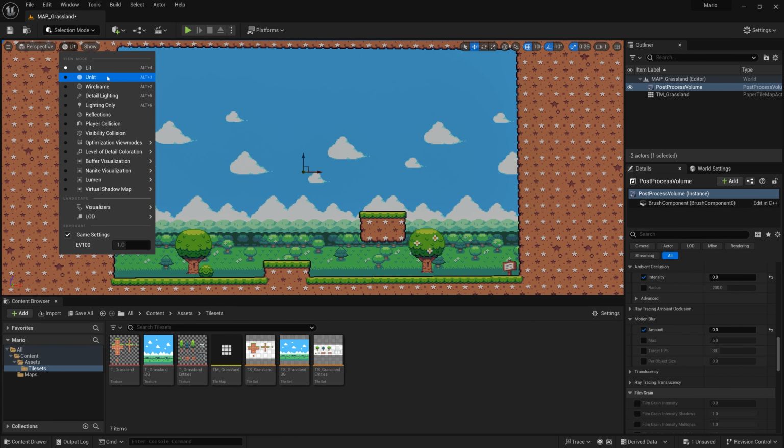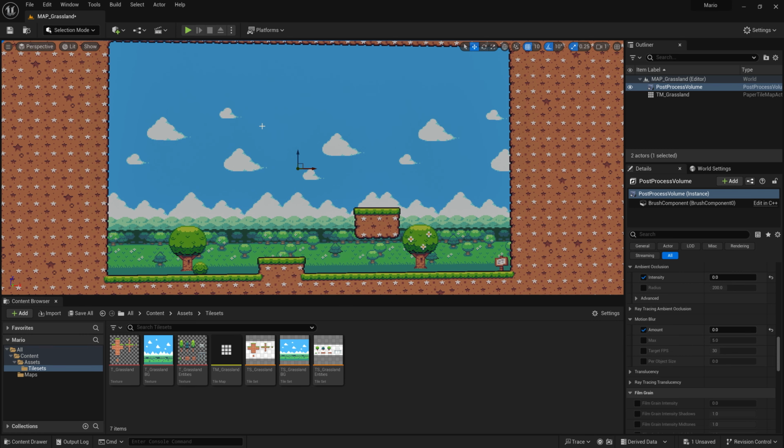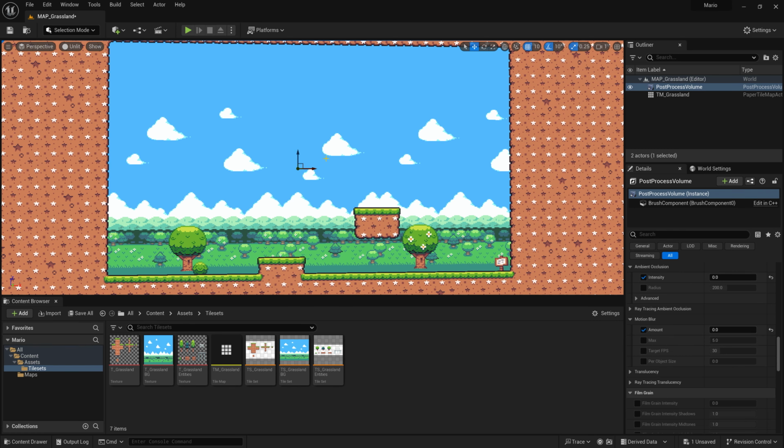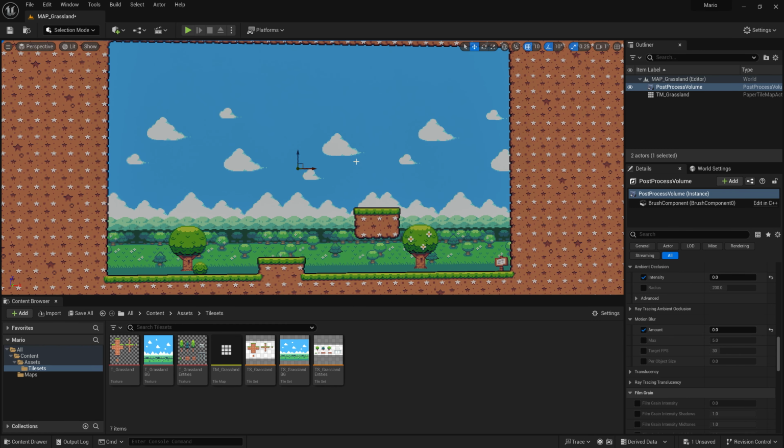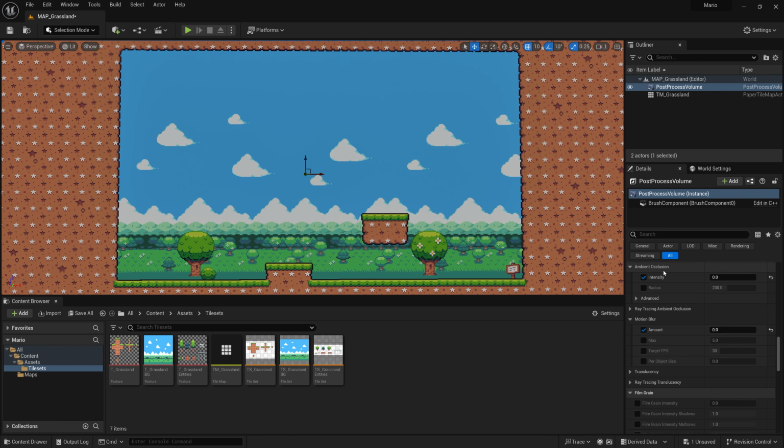And by the way, to switch between those very quickly, so you don't have to click up here all the time, you can see here we have the shortcuts, Alt 4 and Alt 3. So clicking Alt 3, going to unlit, clicking on Alt 4, you can go to the lit mode. So you can switch between them like this. You can basically see that the only difference is our lit mode is darker. So let's go ahead and increase that.